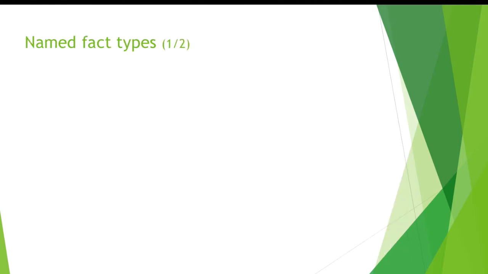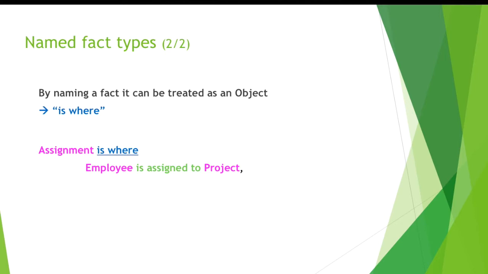There's also a bit of a special case that we call named fact types. That occurs when we have a relationship, so a fact type, that we want to store more information on. So an example is employees assigned to project. Because we can only store information to employee and project, but as I said, we might have cases where we want to store information about the fact type. We make the fact type an object type, so we can actually store further information to it, such as date and hours. The way that is displayed in FIML is by "is where". So we say assignment is where employee is assigned to project.